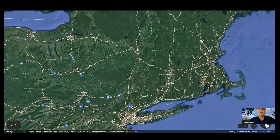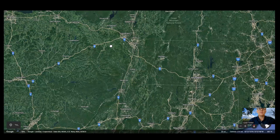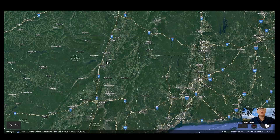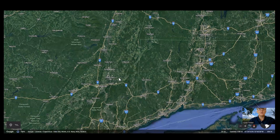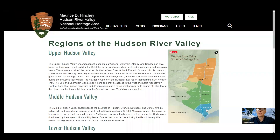The Hudson Valley region covers the area starting just north of New York City through Westchester County and Putnam County, all the way up to the capital region where Albany is located. The Hudson Valley is essentially the counties surrounding the Hudson River — Westchester, Putnam, Dutchess, Rockland, Orange, Ulster — and then the counties further north: Greene, Columbia, Rensselaer, and Albany.